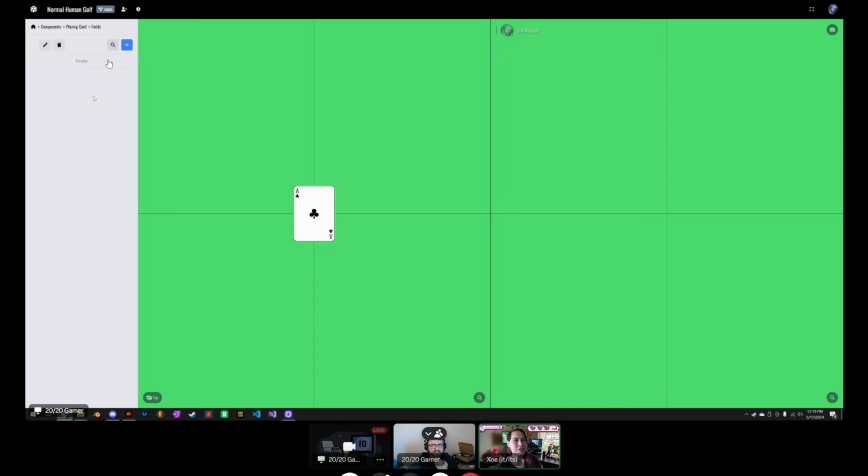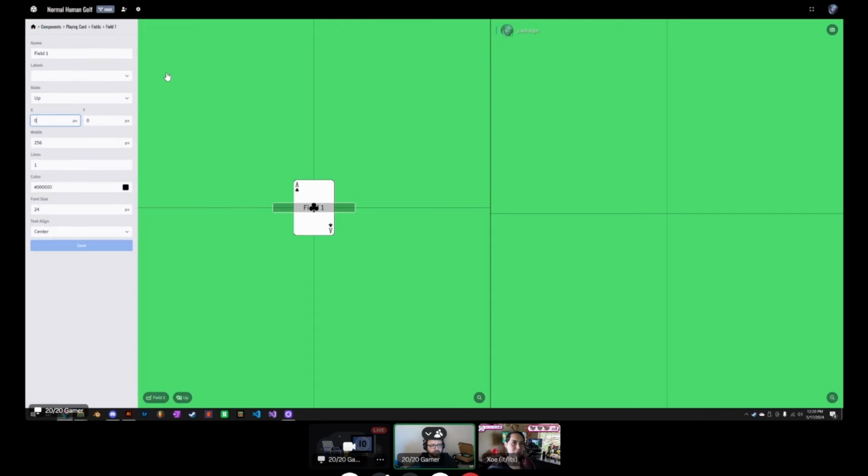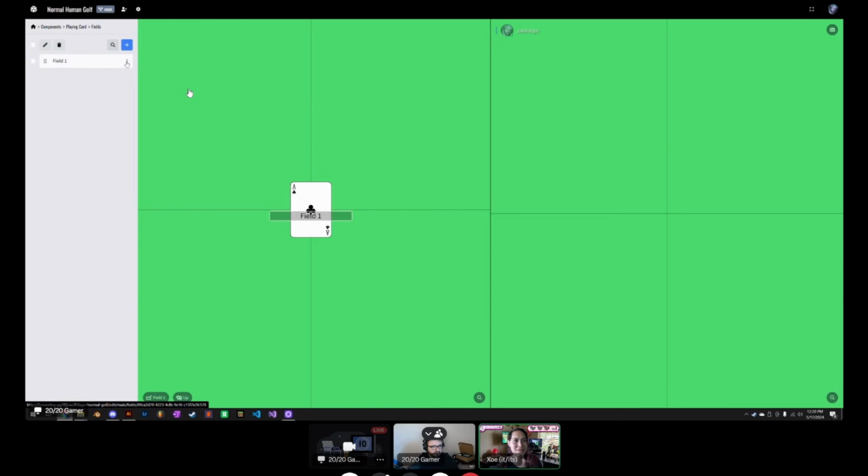Fields is if you want to be able to write on the card. That will add text fields to it. So if you want to type on it, that's how you would do that. Is this writable for anybody, or just when you're editing it? This would be writable for anybody. I think you might be able to lock the fields, but I'm not sure. I don't play with it that much. I'm sure there's a setting somewhere that lets you.